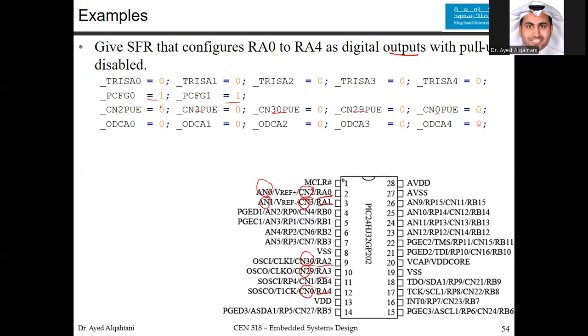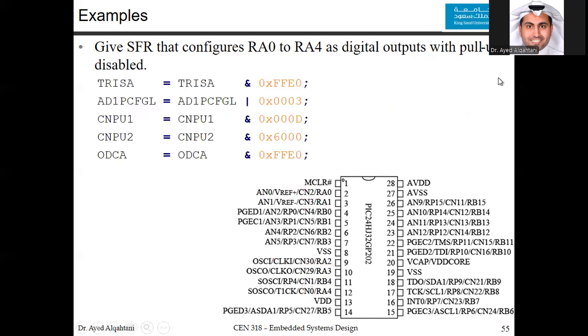The pull-up enable, we enable it only if it was an input. We make it equal to 1. So if it's a switch, it's an input, we enable the pull-up enable. And this actually looks nice. If it is an output, which means 0, the pull-up enable and the open drain, all of them are also equal to 0. The only one that you should be aware of is the PCFG. Let's continue. Now, the same problem.